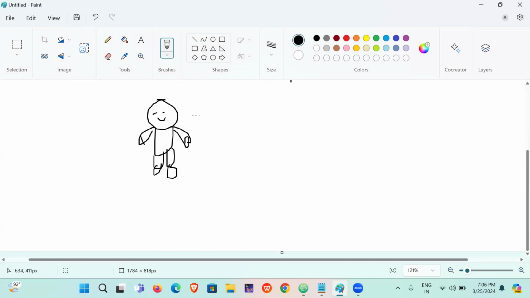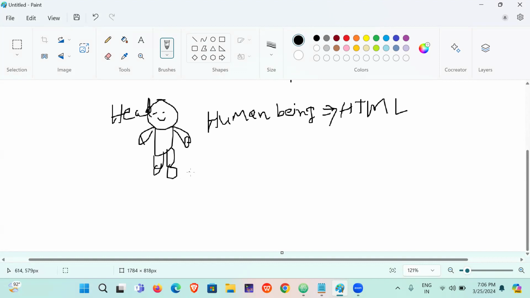Consider the human being as HTML. Similarly, HTML also has a head and body.